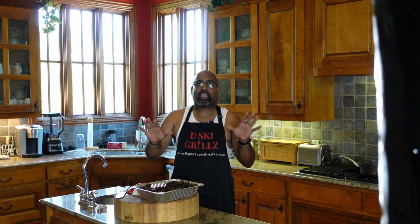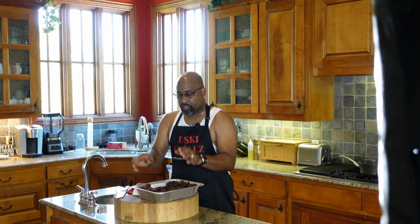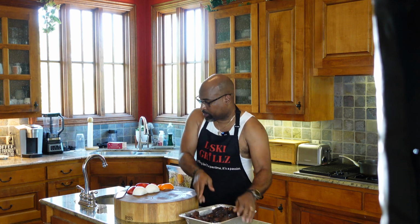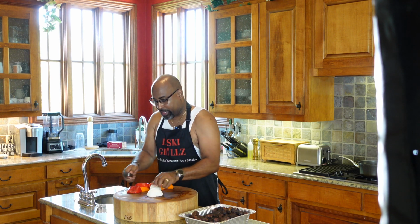Okay, folks, so we are back at the cutting board. Let me show you what we're going to do, all right? We've already introduced these jerk seasonings, right? So Caribbean style oxtails is what we're working with. So what do we want to do? We want to now come with onion, and we want to have peppers as well. So this is all part of our braising process.